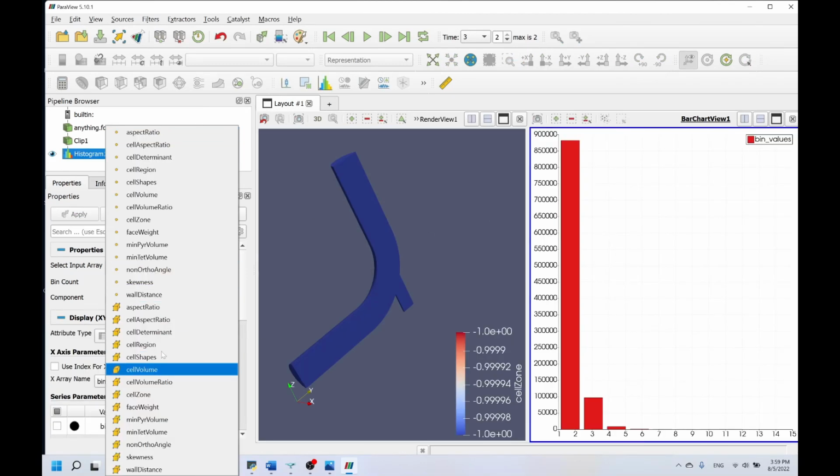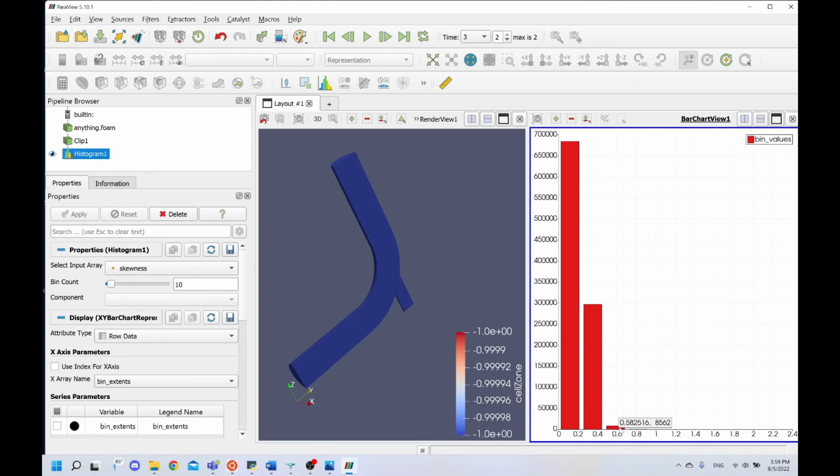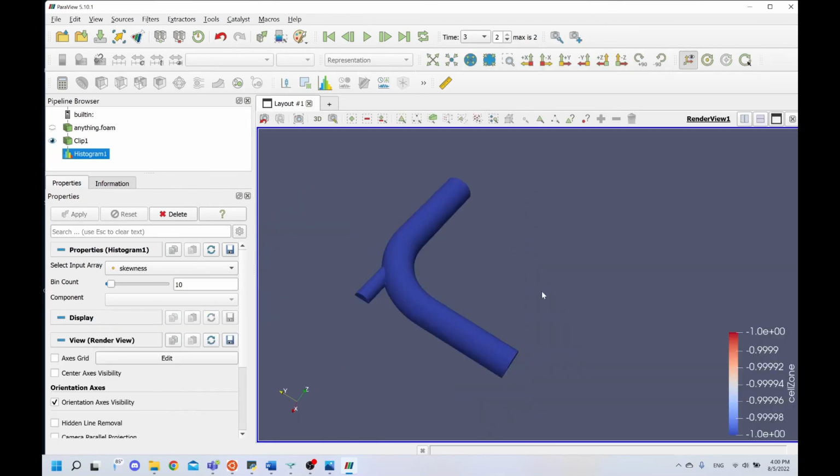So select input array, you can look at skewness, apply that, and it tells you, so this is the skewness value, and this is how many cells fall under that. So the more skew we are, the worse it is. And depending on your use case, you may need more or less skewness. This is still looking fine for a tutorial case, so we're just going to roll with this.